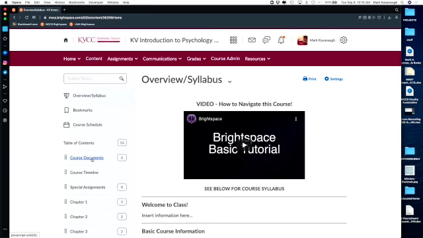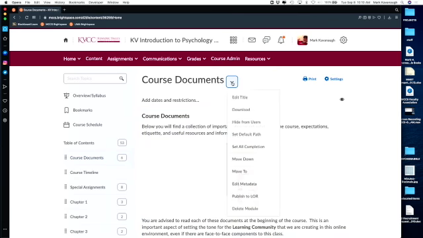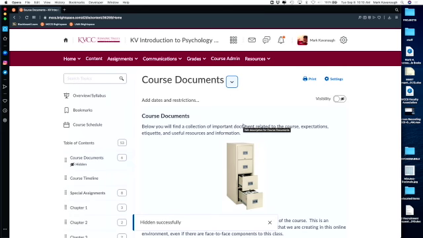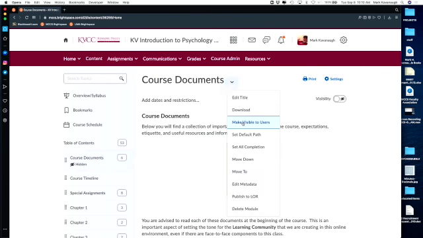If I click on course documents, for example, first and foremost, this entire folder can be hidden. If you go up to the pull-down menu, it becomes the document that is right up front here. I click the pull-down menu and choose hide from user. It's as simple as that, and you'll look over here on the menu and you'll see that little eye with the cross line across it indicating that that item is hidden. I go back over here and I make it visible to users.